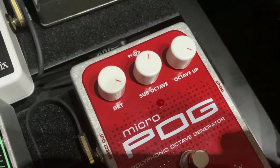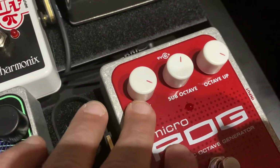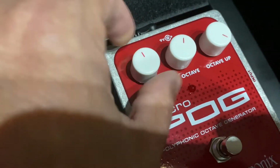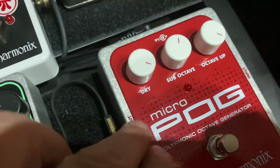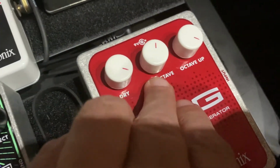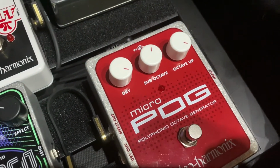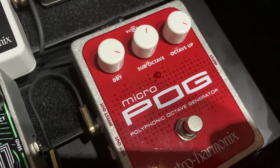And I think it can emulate the organ, because you get that kind of whistling overtones when you set those octaves just right. But it's a very cool pedal, and there's a bigger version of it that I think is more versatile. But I thought I got a really fat tone. I don't know if Zeppelin used an octave much, but when I was playing that Zeppelin, and you could hear those overtones from the Pog ringing, I thought it sounded kind of like a Zeppelin type tone. Very haunting and atmospheric.